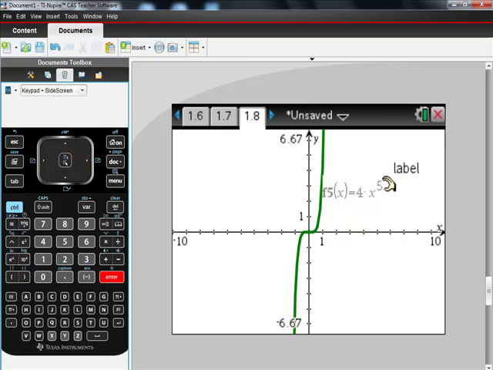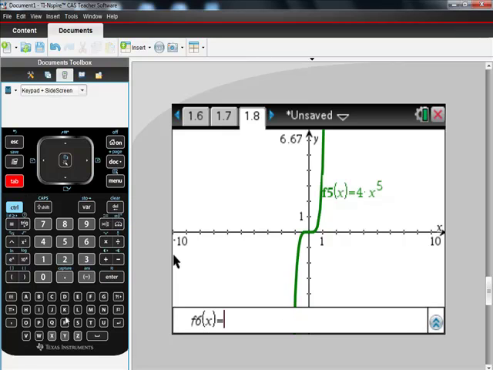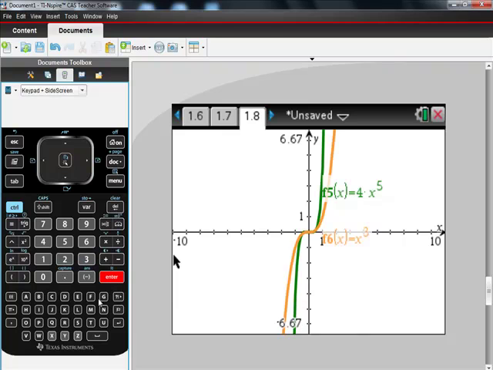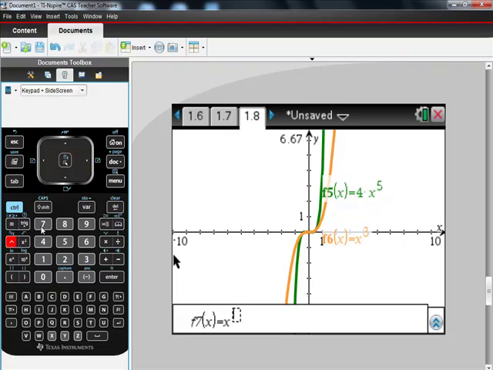And if you take a quick look, this is odd, isn't it? Look at what an x to the 3rd looks like. So I'm just going to put in another one, x to the 3rd, and what about an x to the 7th, what would that look like?